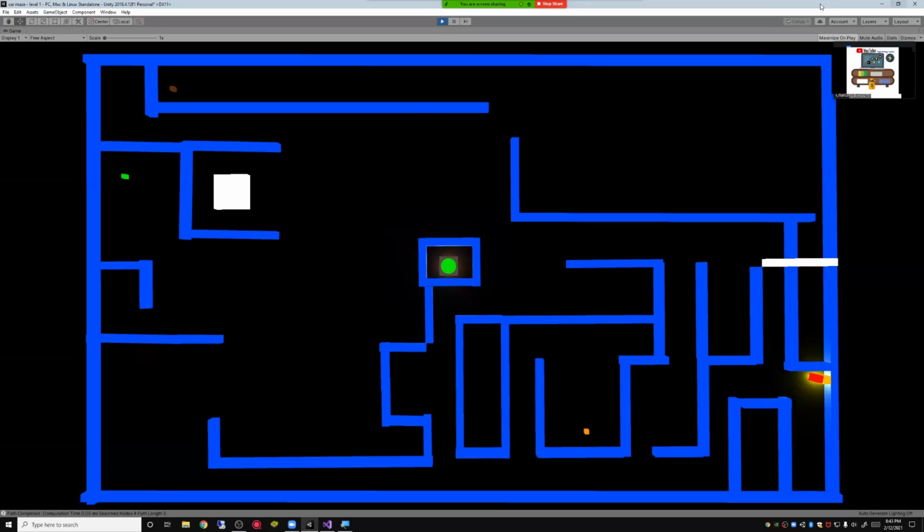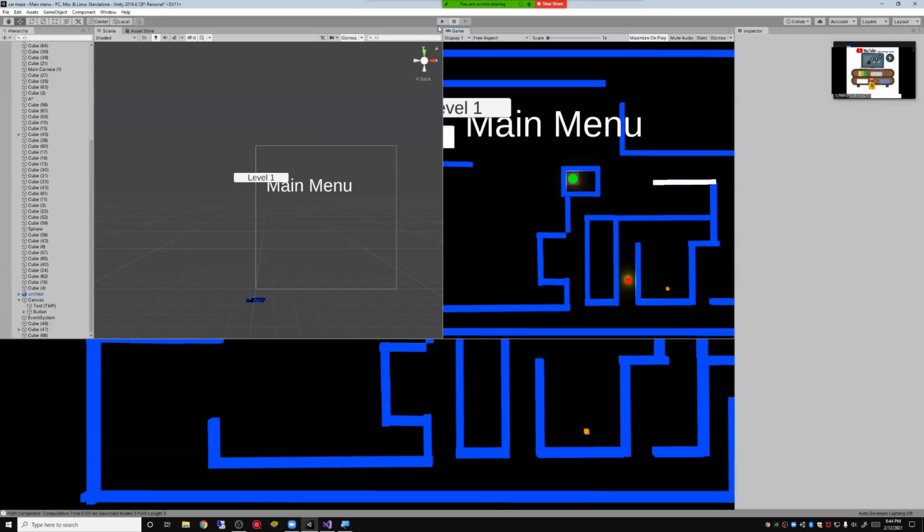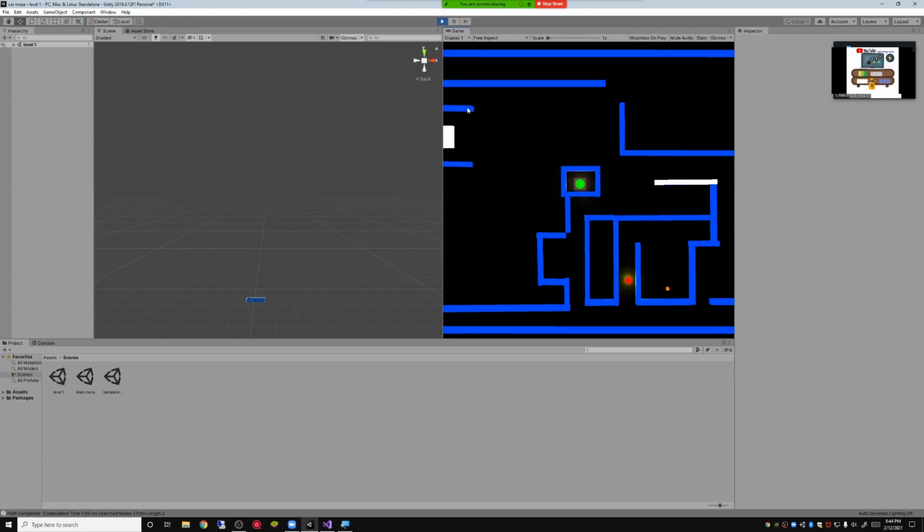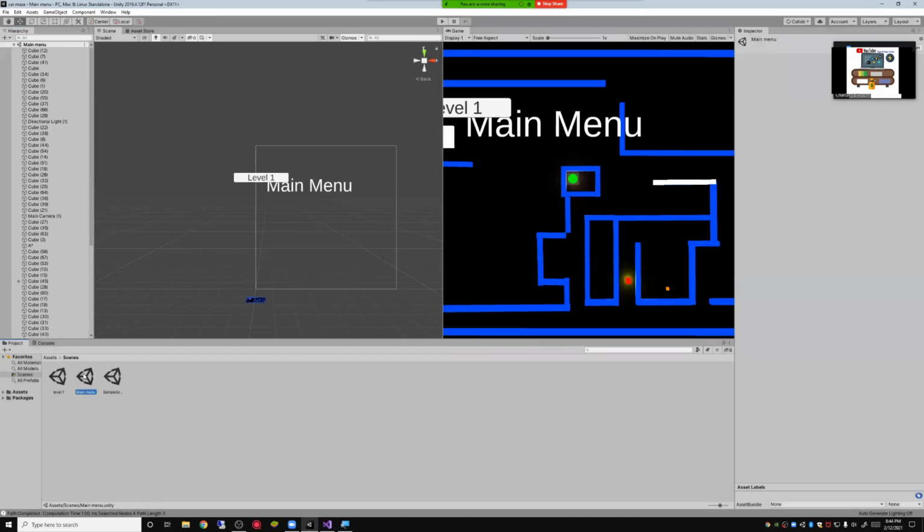So we are in the level, from level 1, we are in main menu. So we're no longer in the one we used to be. And yeah, so we changed scenes right here. So if I click this, so now the scene has changed to be level 1 and it's no longer main menu.